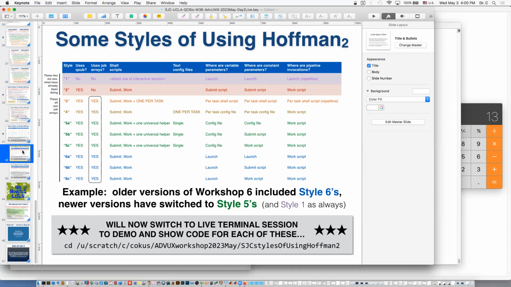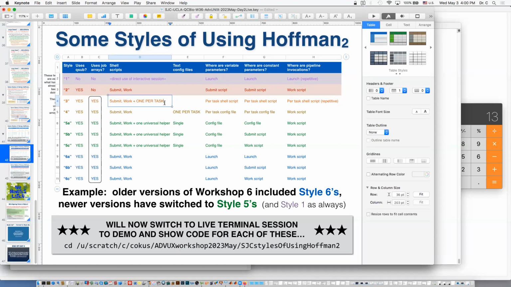But then whether you have additional scripts or additional files for these variables depends on how you want to structure things. So one option is to make a whole shell script for every job, and then arrange the array job to call, depending on the job number, the shell scripts, which you name by the task ID: 1, 2, 3, 4, 5. The work script just takes the SGE task ID and starts up the shell script with that task ID. So you just repeat your entire pipeline commands with the parameters you want for each job into its own shell script. If you have 10,000 jobs, you've got 10,000 shell scripts now.